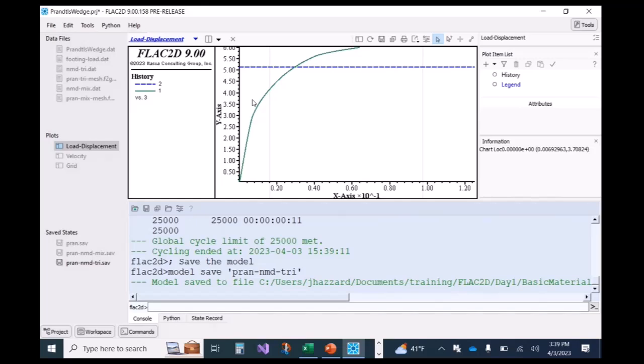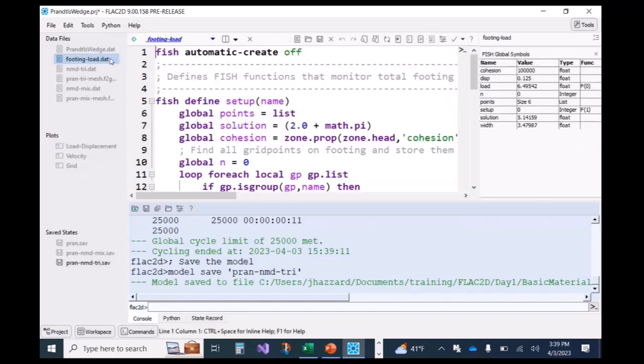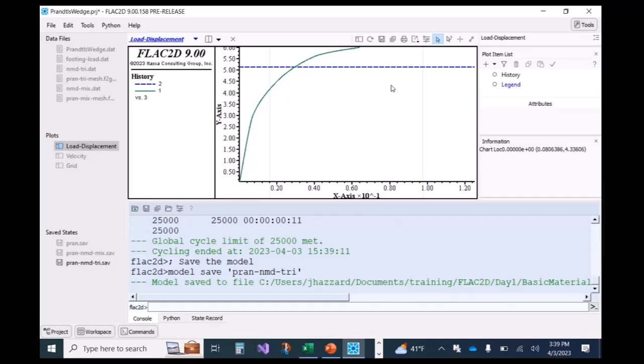So, okay. It's amazing. It actually doesn't, it gets better, but it doesn't get close to this curve. Even if you make these really tiny, it still doesn't get close to this. It's a wacky mathematical problem with triangle zones.